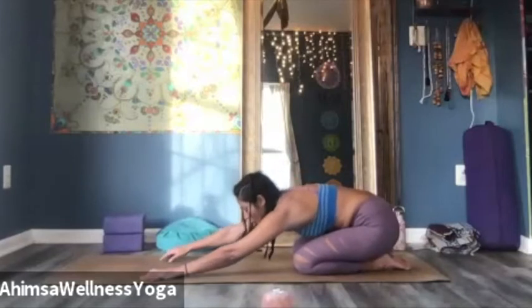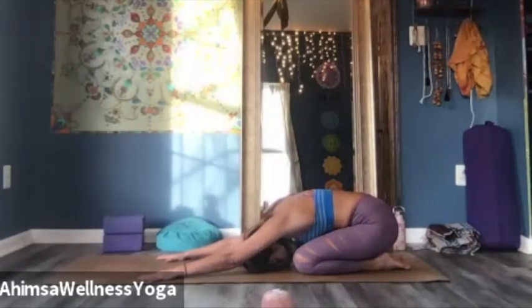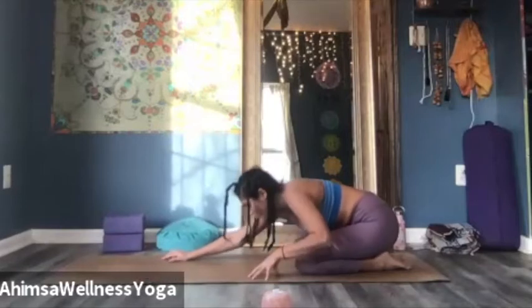Walk the fingertips forward. Reach the forehead or the top of the head to the mat. Steady breath. 1. Keep the belly drawn in, tailbone moving back and down towards the heels. 2. Pull the shoulder blades away from the ears. 3. Keep pulling in through your belly, creating space there. 4. Try to relax onto the tops of your feet. And 5. Good. Inhale, lift the head, walk the hands in for a moment.